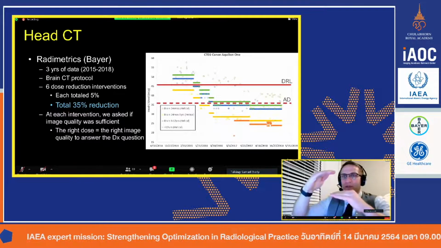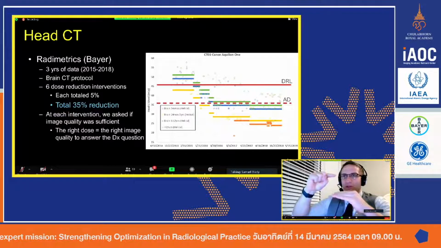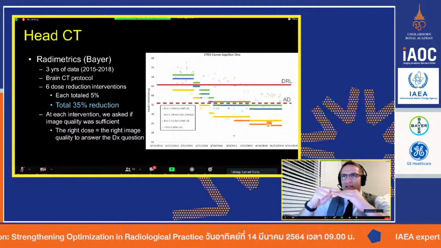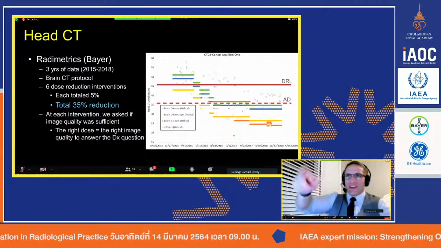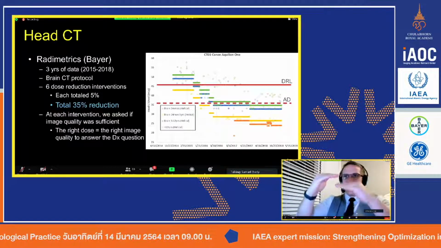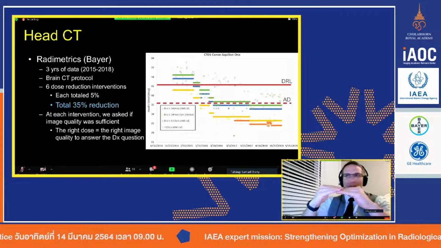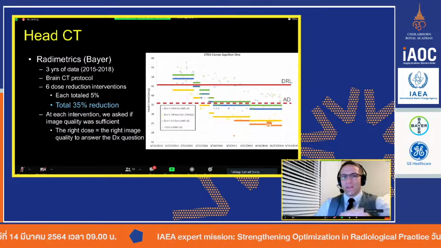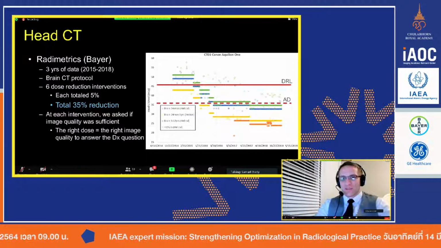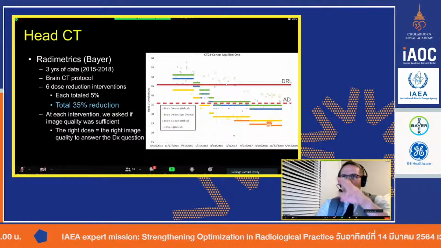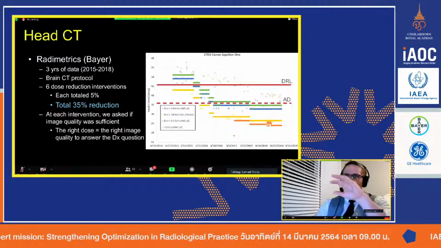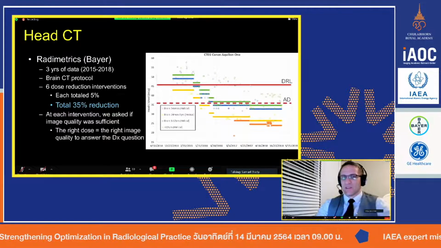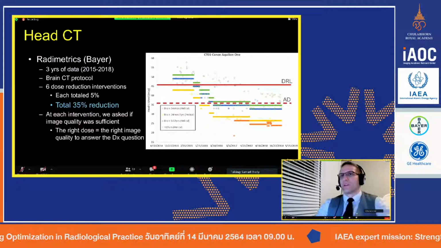If you set your noise index, say, I want a lot of noise, and you turn that real high, the problem is the system is going to lower the mA, but it's going to hit this limit and it will not go any lower. You can keep turning that noise index knob all you want, but it hit that minimum mA limit and will not go any lower. Therefore you might go one step, two steps, and then no matter what noise index value you set, the actual output does not change.